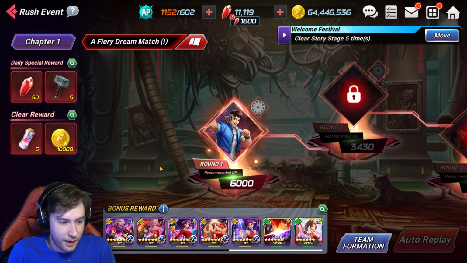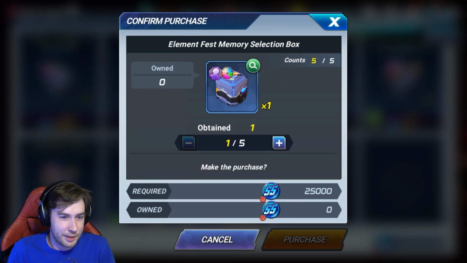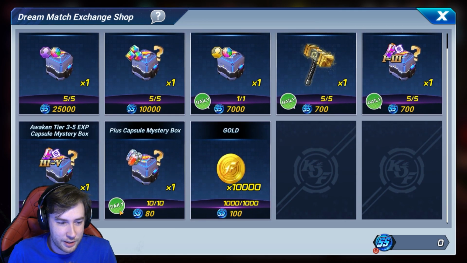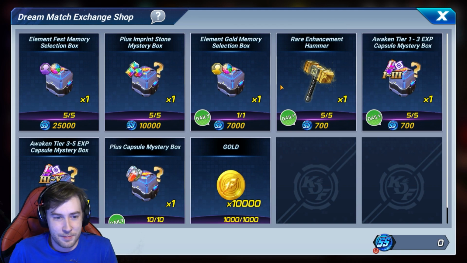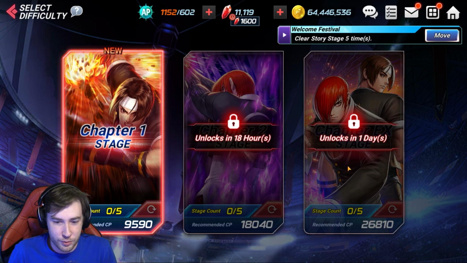Lots of cool stuff. As far as the exchange shop goes, what you're going to save up for, I'm excited to use the memory selection box. So you get to pick what you want, as well as some other goodies, if there's things that you need, like cameras are always nice. You can never have enough of those. I'm going to wait a couple days to get the other 2 stages.